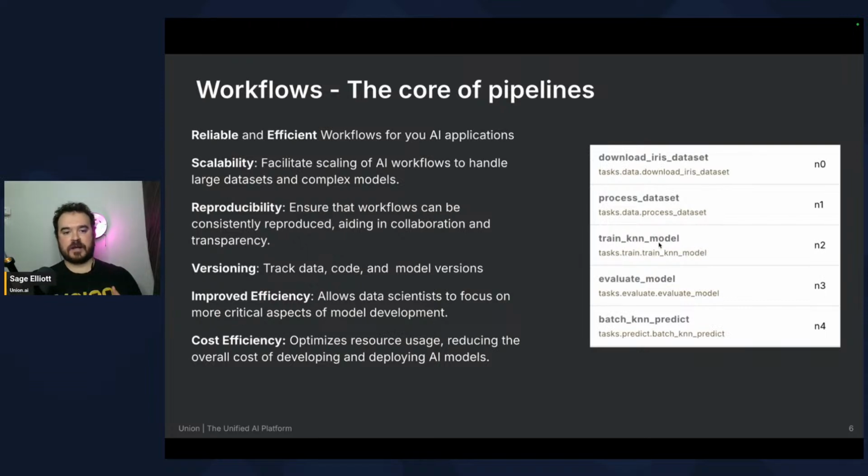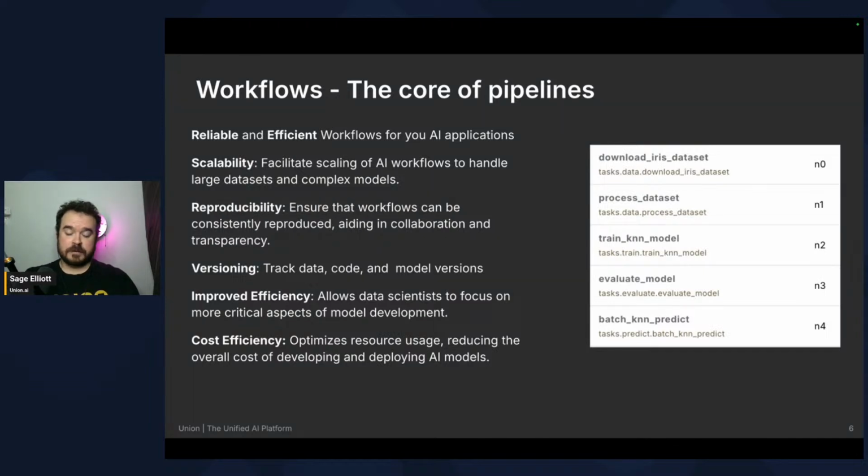You want to be able to track not just your code like you do with GitHub, but every time you run a workflow, you want to track the data that went in, maybe the lineage of that data, what hyperparameters you used for the machine learning model. You want those models versioned. And sometimes this is required in fields where you need to audit those things, like healthcare and some financial situations and maybe insurance, where you want to go back and say, well, why did my model perform this way? And I have a lineage of all the data that it was trained on.